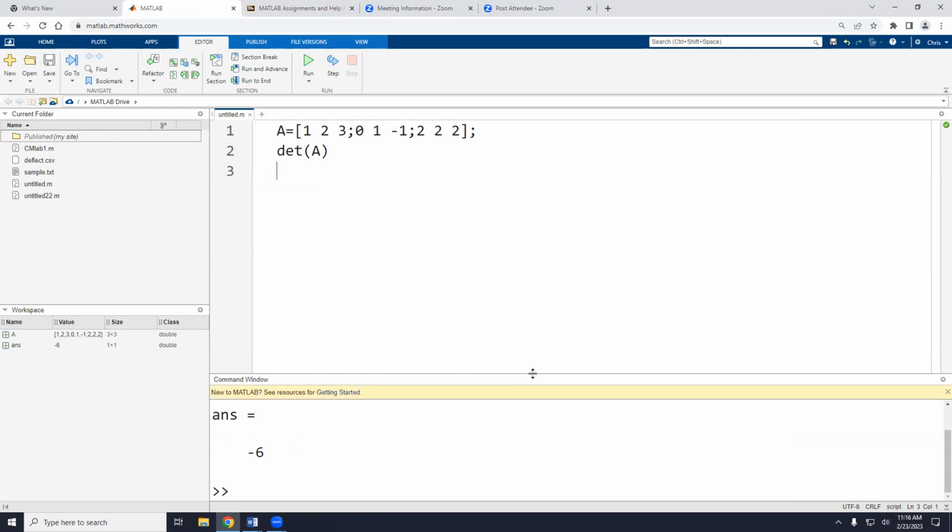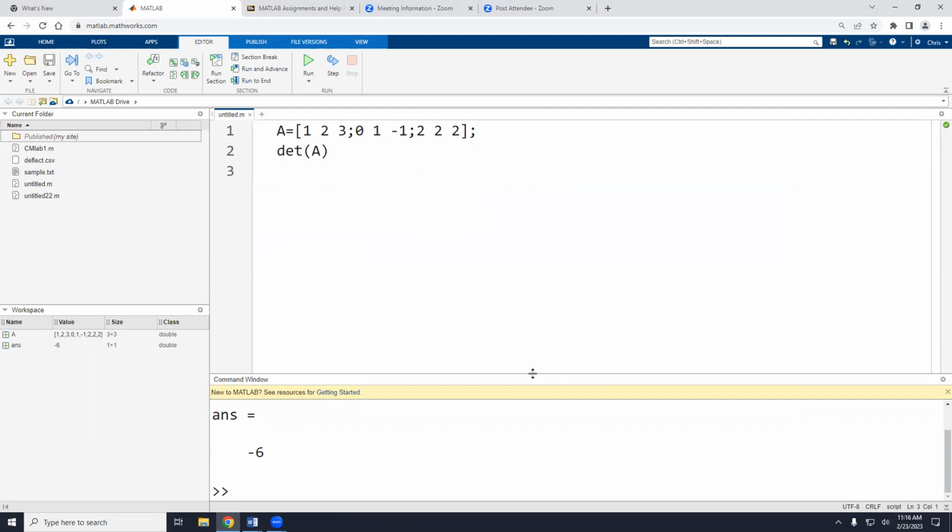And what you want to do when you're doing your homework problems is just write it like this, so that I know that you used technology to do that. You can just write MATLAB over top of it. In fact, you don't even need to write the MATLAB. I just know that you used technology to get it. You could just say that's -6, which is not equal to 0, which implies that it is invertible.